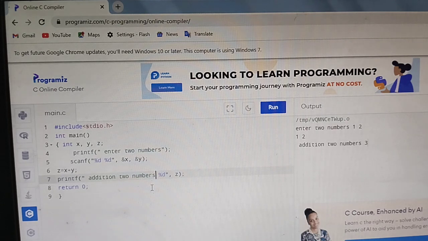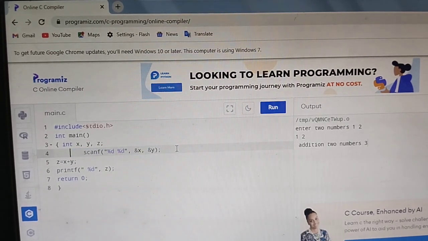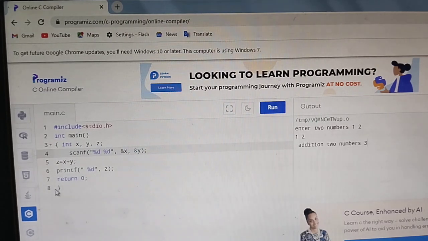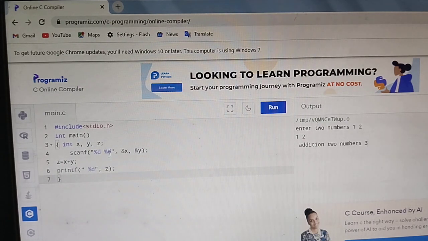Again, suppose I want another simple method. Suppose you delete this completely. You write here only 6 lines.